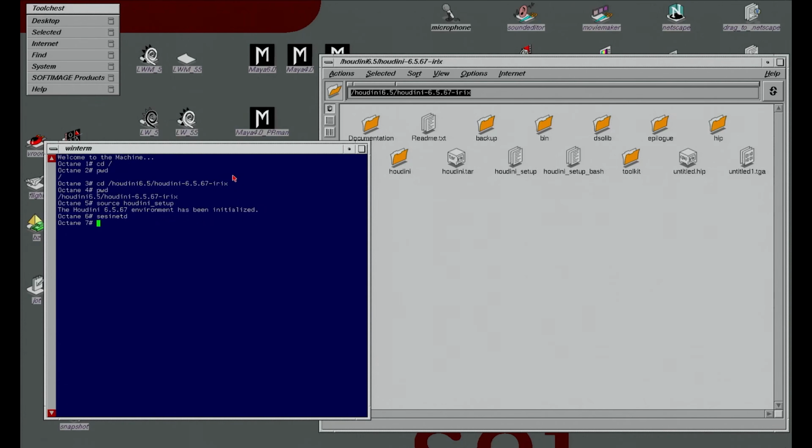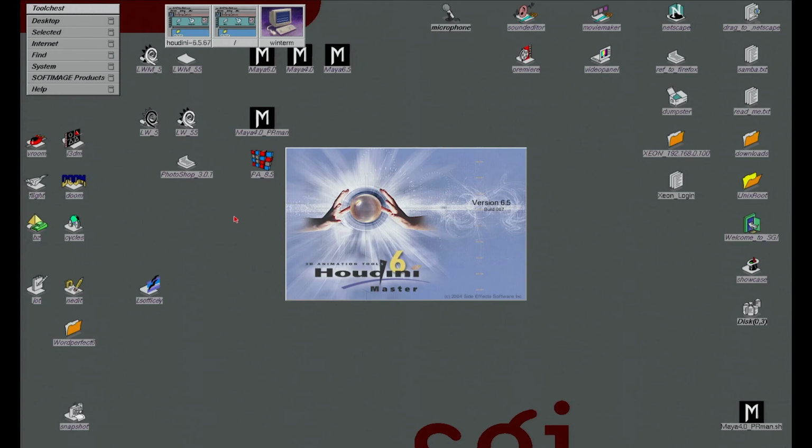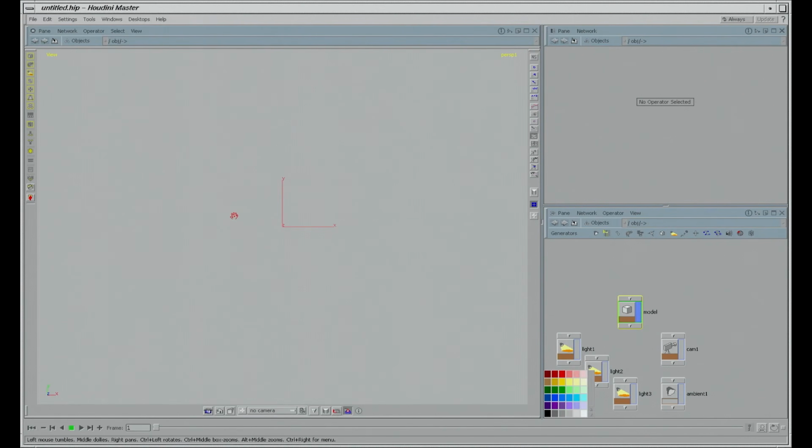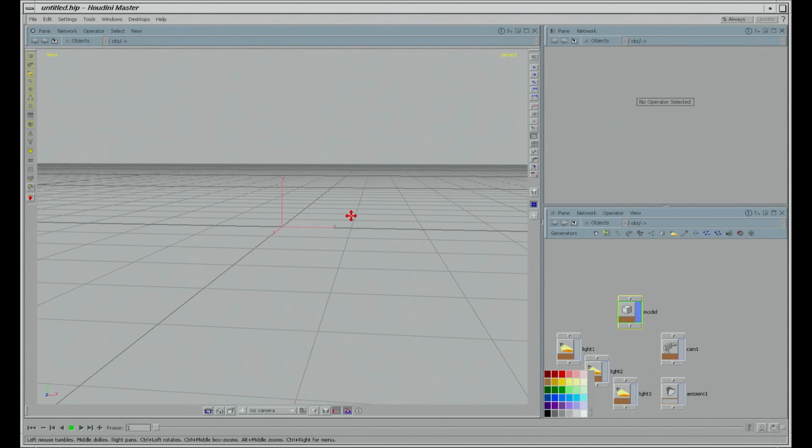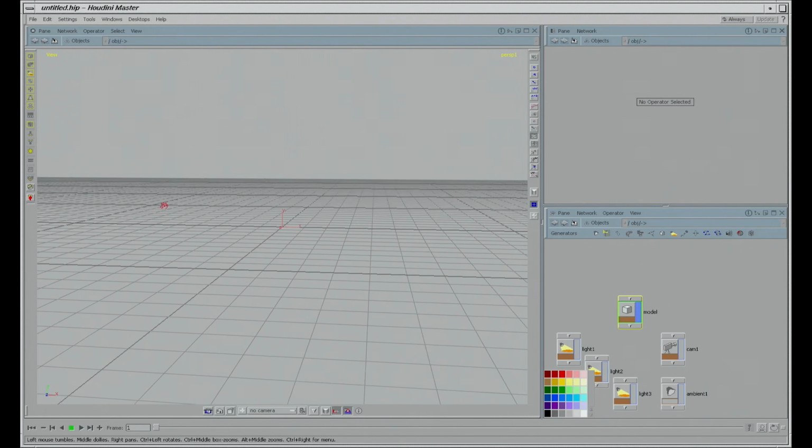All right, Houdini. Let's get this going. Houdini 6.5. All right, I'm going to start. This one's like a default scene here. And we'll turn on the grid. I'll zoom out a little ways here.